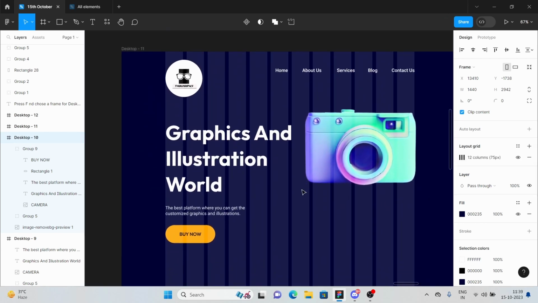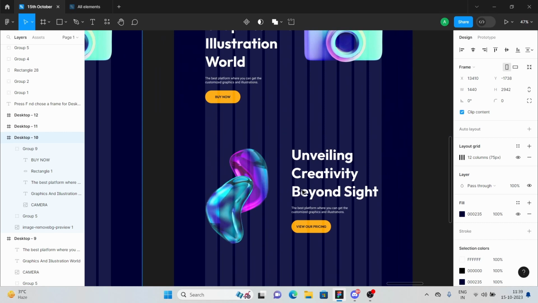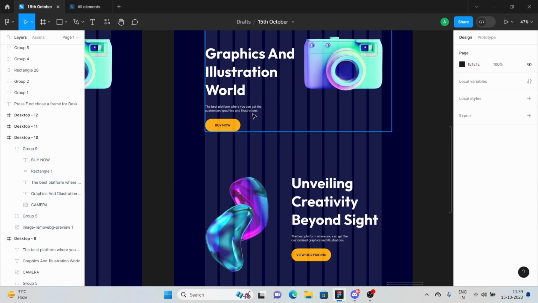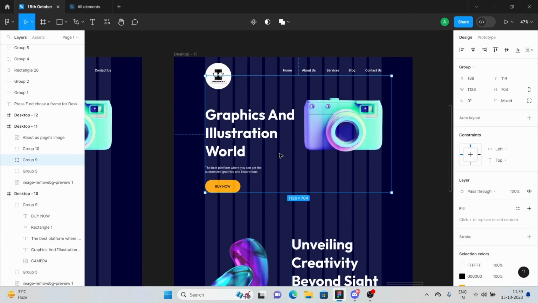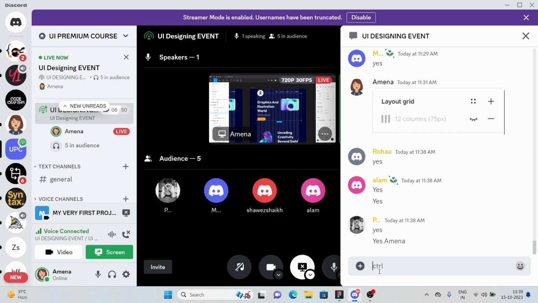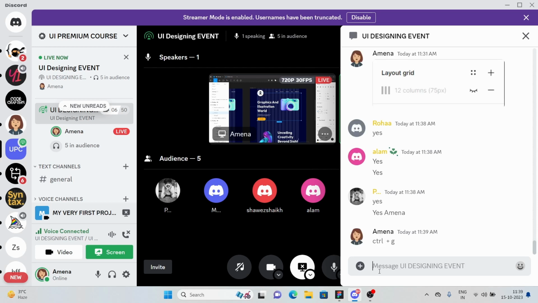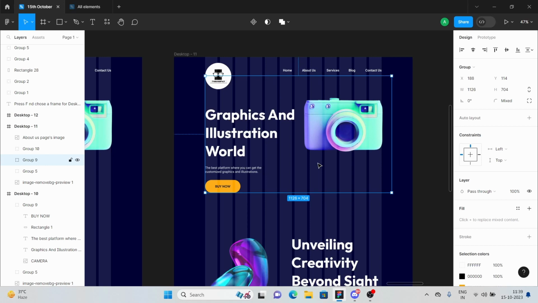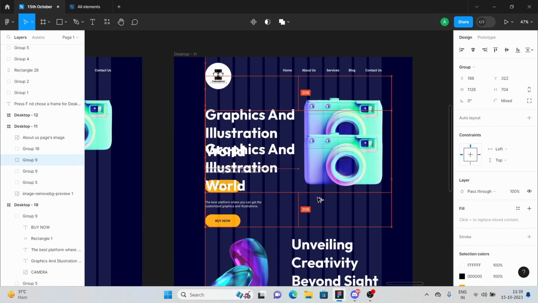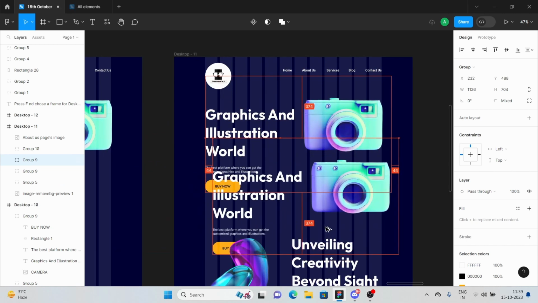Now to make the about us page, we have this about us page. Now what we'll do is, the quick thing to do this is, first of all, select all these things and make a group out of it by clicking Ctrl G. To make the group, you have to click Ctrl plus G. Select all the elements, hero title, hero subtitle, button, image, and click Ctrl G. So your group will be made, and copy that group, or click Alt to the group and see like this. I am clicking Alt and I have one more duplicate of it.